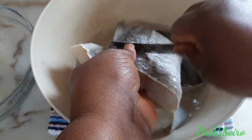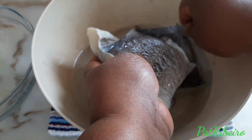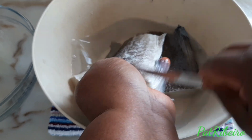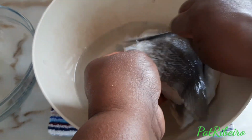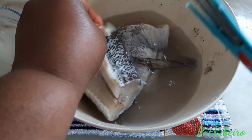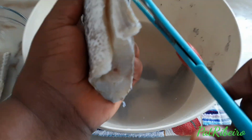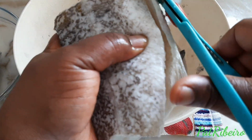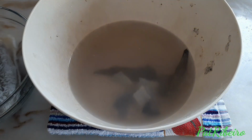So here I have my fish. I'm using cold fish. Cold fish is salted fish soaked in the water to remove the salt. So this is the fish that I'm using. So I'm just cleaning off the scales and then cutting off the part that is not necessary. And then after that, what I will do is to add it to the potato while it started boiling.